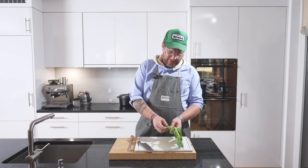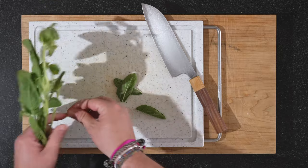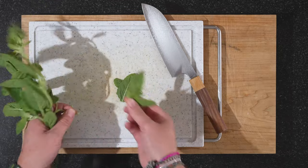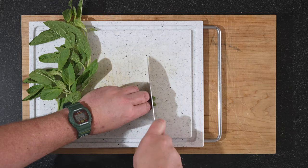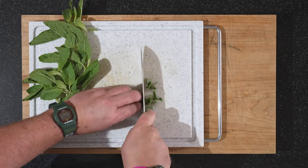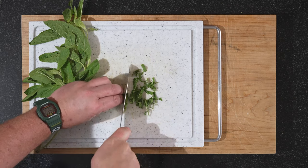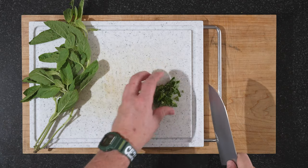And here again, it's kind of down to personal preference. I like to just pick the leaves. And then I'll just show you what I prefer to do. Kind of bundle them up and then slice them. Not too fine. Maybe 3-4 millimeters thick.